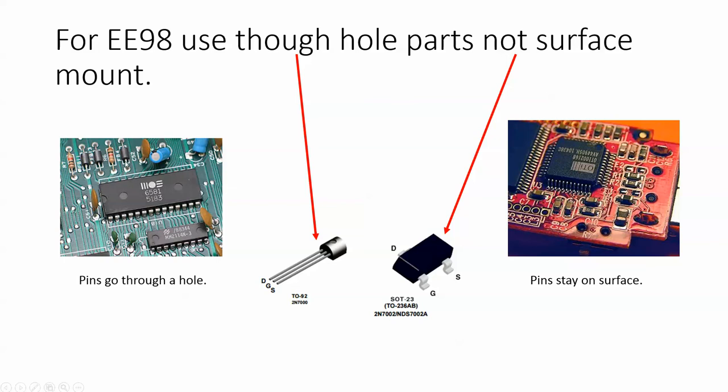This is a pinout of a through-hole device because these pins go through a hole. This is a surface mount device where everything is on the surface—all their pins and legs stay on the surface and are soldered directly to the surface. These are great to use in advanced projects to miniaturize things and keep layouts nice and small to reduce parasitics.